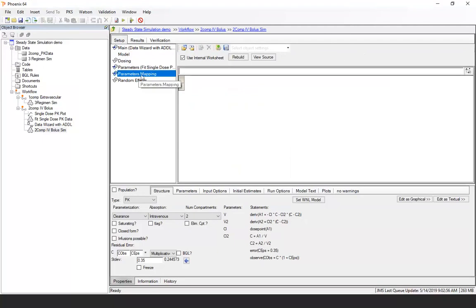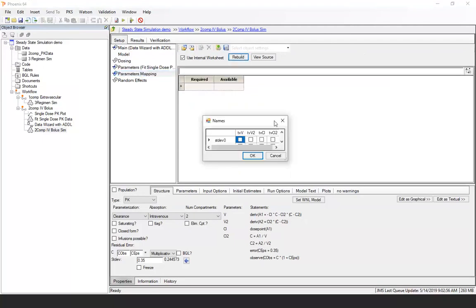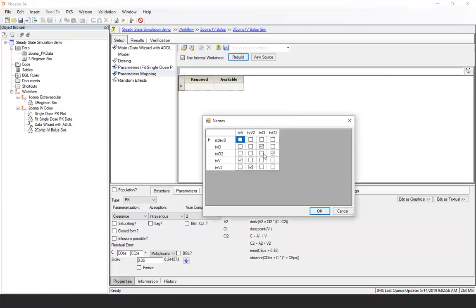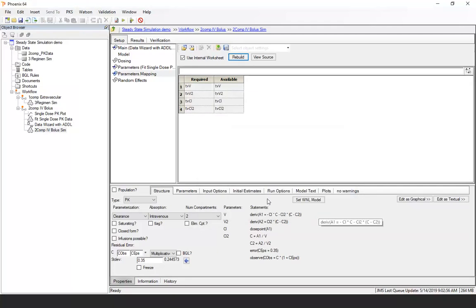And then under parameters mapping, I'm going to click Rebuild, and there's a little pop-up window that allows you to match the columns from the input data set, which is Theta, to the actual parameter names in the model. Since I'm using exactly the same nomenclature for all the parameters, this checklist has populated automatically with the correct selections. So I'm simply reviewing in this case, but if you had a different model, you could check to match the parameters correctly. So I'm going to go ahead and press OK to this.